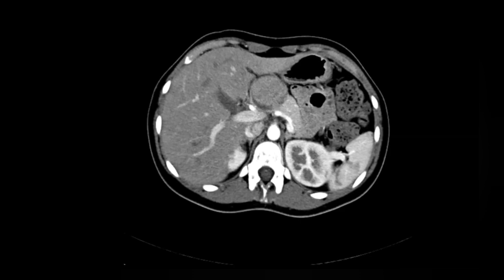So my differential diagnosis will include neuroendocrine tumor, lymphoma, pancreatic adenocarcinoma, and I will put solid type of serous cystadenoma. Then the last one is what? Sir, I would like to see its CEA levels also, and correlate with the CEA levels.